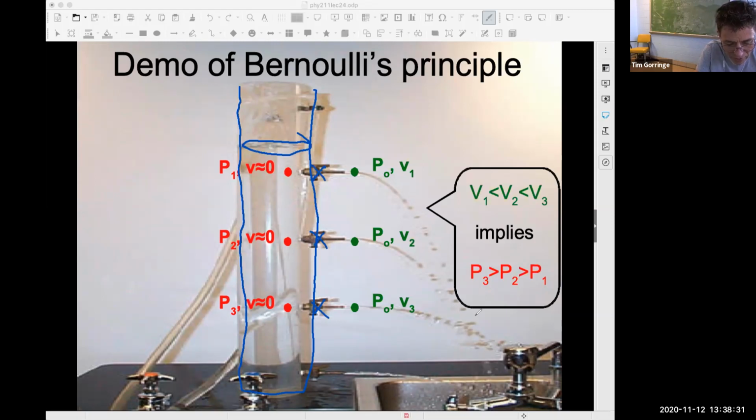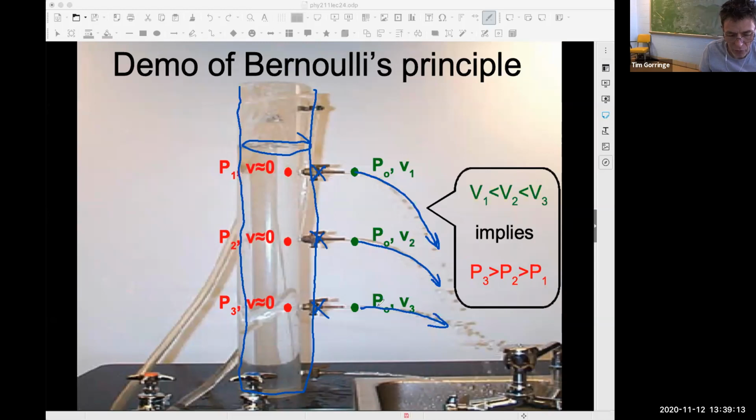Now you see an interesting thing. If you look at the motion of the water, it is like projectile motion. It actually is just like projectile motion, and we've already described that projectile motion in earlier classes. Notice the curvature of the water from the top spigot, the intermediate spigot, and the lower spigot. So the water coming out of the top spigot curls down more rapidly. The water from the bottom spigot curls down much less rapidly.